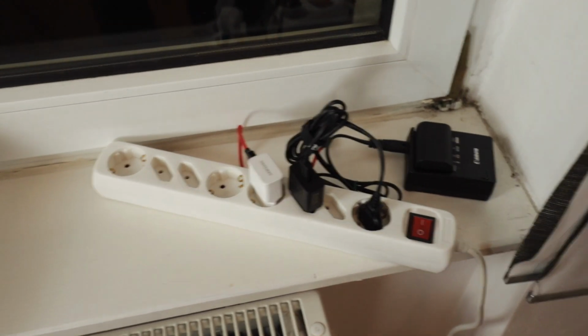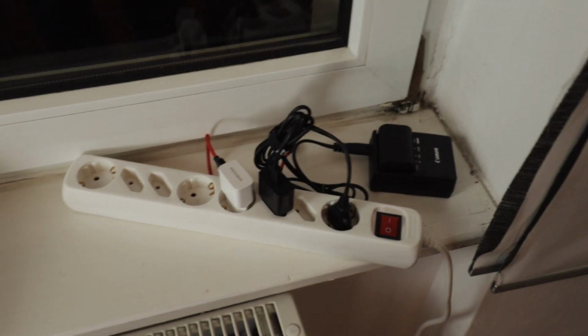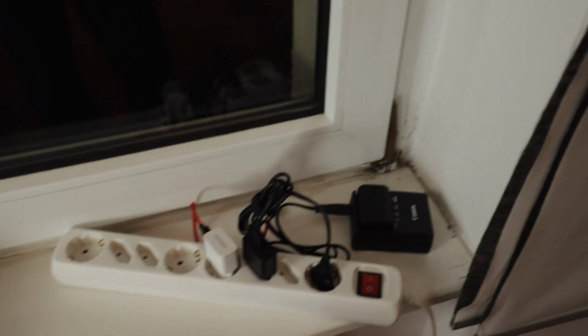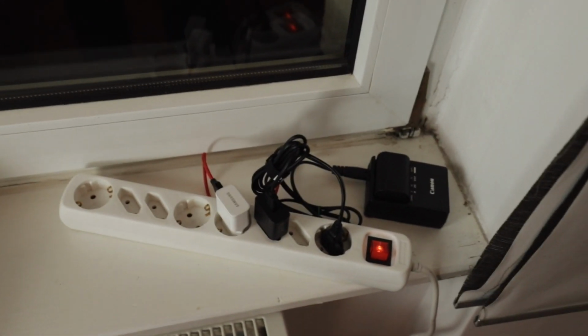Here, I want to create some sort of charging station. I don't want to mess around with battery packs and all of this kind of thing anymore. I don't want to go hunting for chargers, so I have to come up with some sort of organized way where I can just flip a switch and everything's charging. But as I said, work in progress.